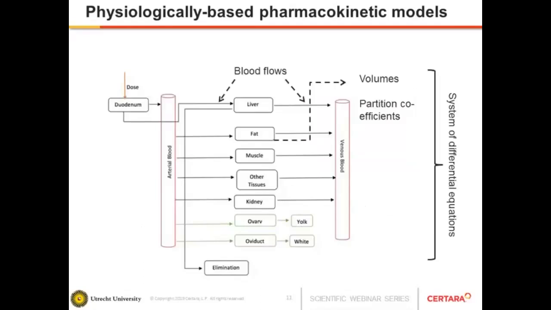In contrast, the compartments in a physiologically based pharmacokinetic model are directly representative of the different organs of the body and these are linked together by blood flows. Other important components of PBPK models are the partition coefficients that represent a drug's affinity or tendency to accumulate in an organ and parameters representing the clearance or elimination processes. A PBPK model is much more complex than a classical compartmental model, but it is still a simplification of reality. PBPK models can vary in complexity, mostly by how much the different organs of the body are separated out into separate compartments.